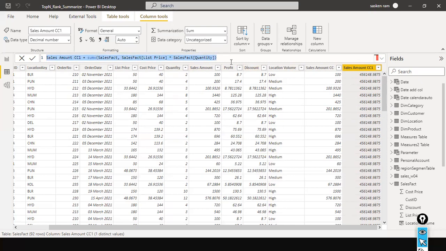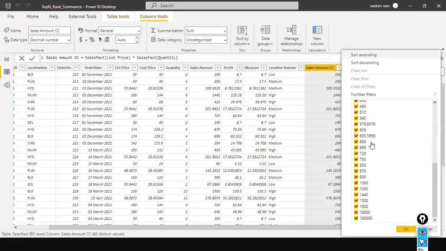See here also, it evaluates the expression row by row. First row it goes, and let's say you have 92 rows. In the first row, it picks up the list price and the quantity, and then iterates for each and every row. If you add all these values in this column, you will get that one.